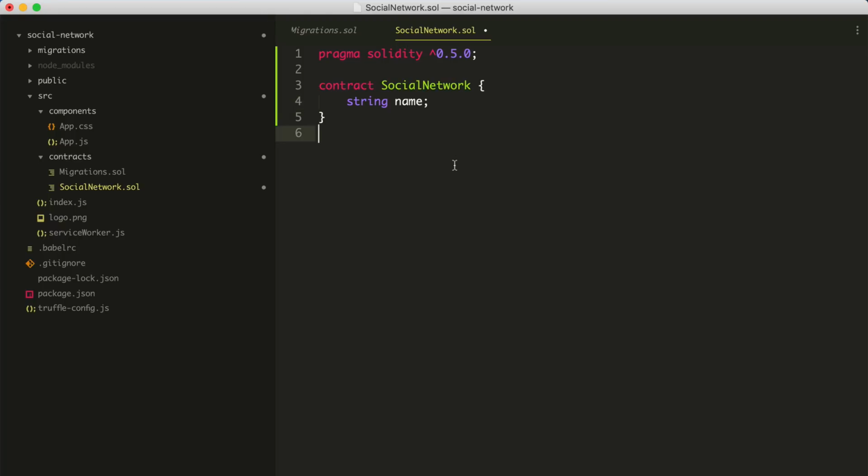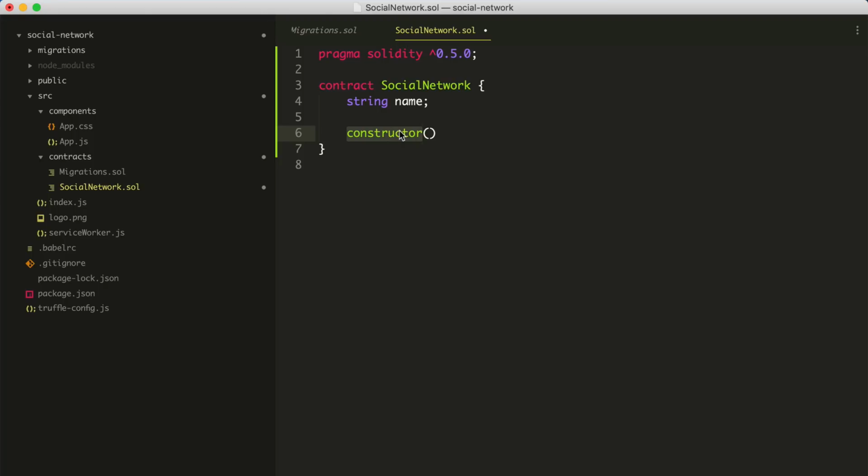Now I want to set the value of this variable. I'm going to do this inside of a constructor function, all right? A constructor function is a function that gets run whenever this smart contract is initialized or created. That's basically whenever it's put on the blockchain. And we can create the constructor function like this, say constructor. All right.